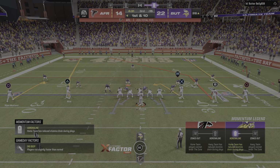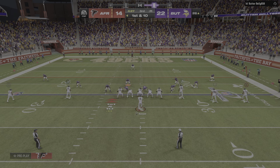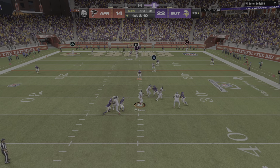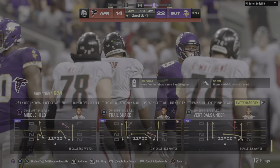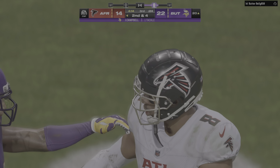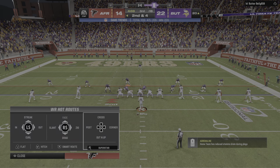And what the receiver's trying to do is make the defender think he's going upfield for a deeper route and then breaks it off, usually after about 3 to 4 steps, and cuts towards the middle of the field. And now what he's trying to do is use his body to keep the defender away from the football and get the quarterback a really nice target. They gave up the completion there, but this is what zone defenses count on. Catching the ball and not much run after the catch.